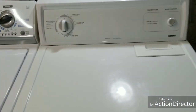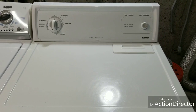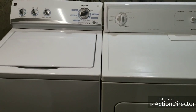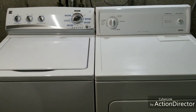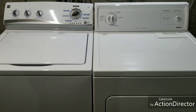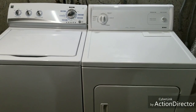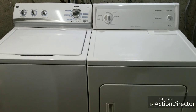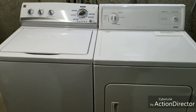Kick that back on and let those run all the way through. Otherwise, there you have it. The washer and dryer both shown to be working. Excellent condition. Both of them are pretty much like new on the outside. Maybe a couple little scuffs from moving, but other than that, excellent shape.